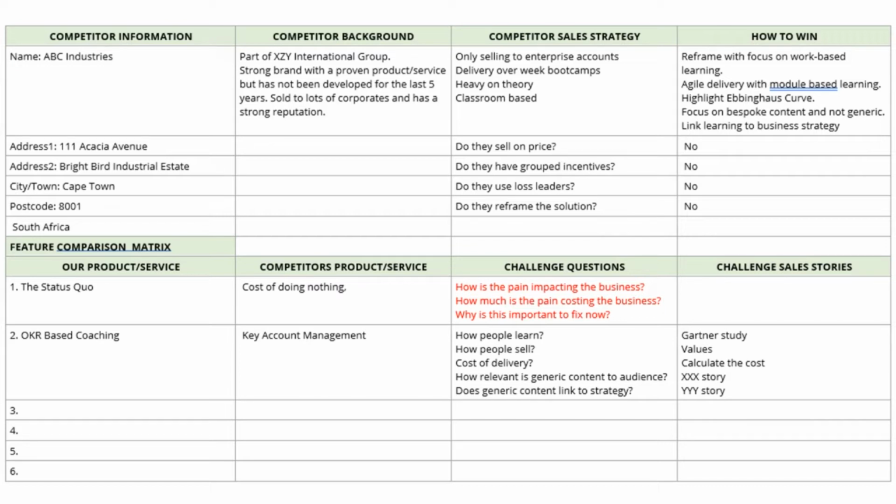And one of the easiest ways to do this is we would reframe that and focus on what we call work-based learning. What is work-based learning? Well, 70% of learning is doing, not sitting in the classroom. Nobody learned how to make a cold call in a classroom. 70% of learning is doing. Nobody learned how to do a presentation in a boardroom in a classroom.